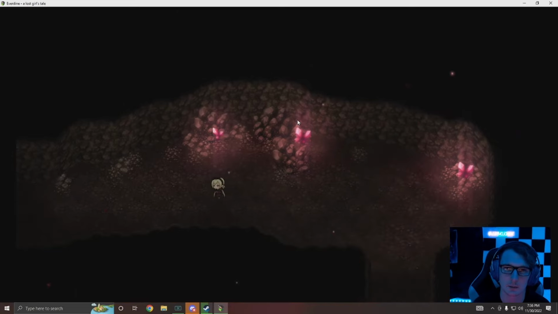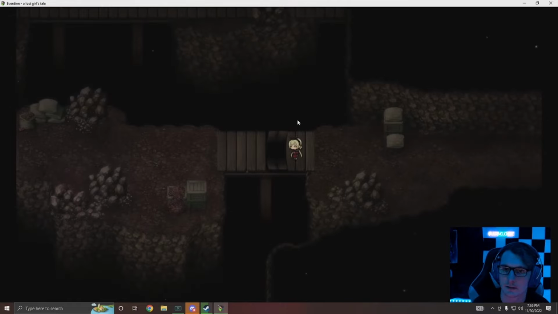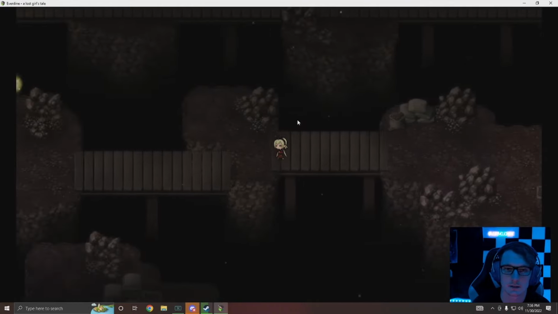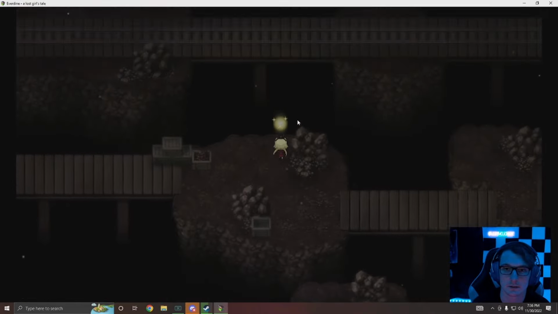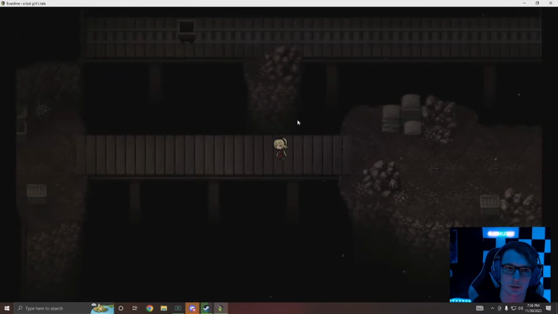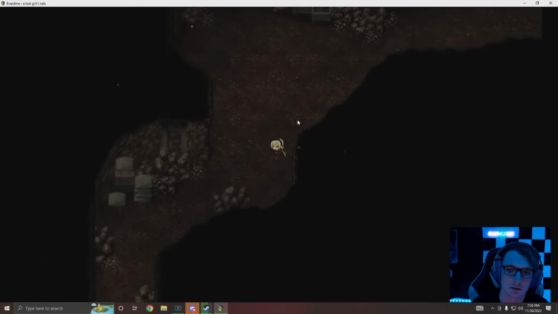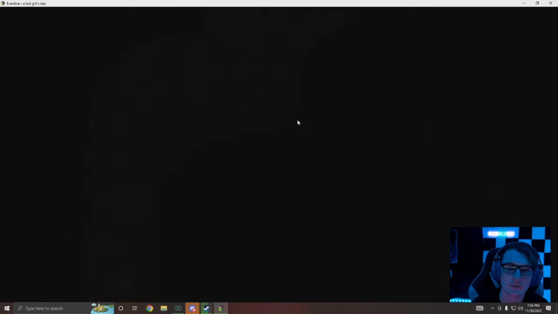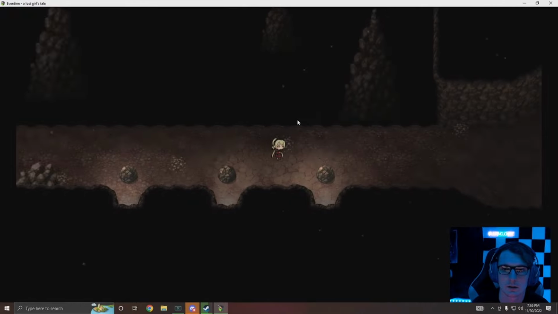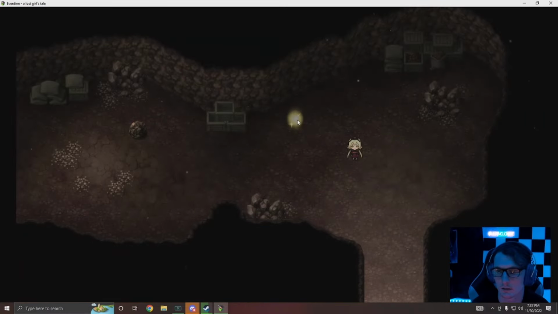Useful. Plank. Oh, to get across here. That makes sense. Save. I've learned that in this game, you will save every single chance you get. No skipping saves. We'll save it again. No skipping saves.